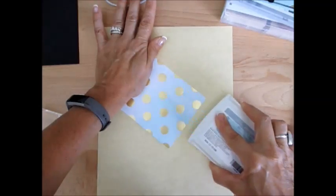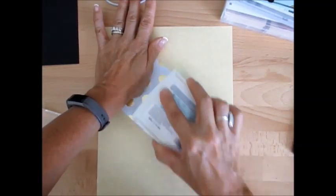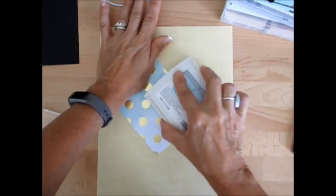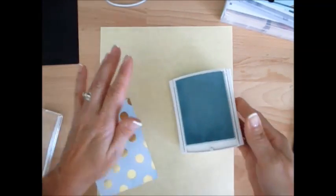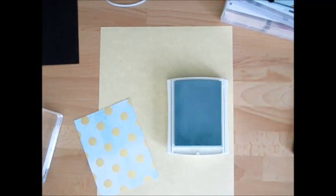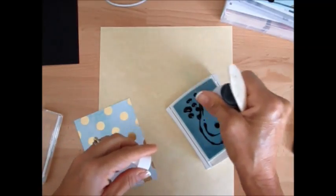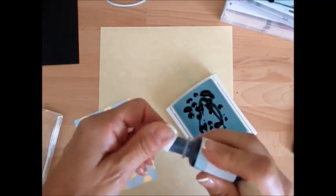And I should have re-inked my ink pad. I didn't, but that's okay. We're still going to manage to get our color. And you know what? We might as well re-ink it because really it's not doing much. So let's re-ink that. And that is one thing you're going to have to keep in mind when you use your ink pad to go like this. You're going to have to re-ink it more often.